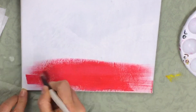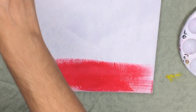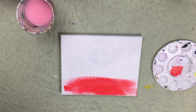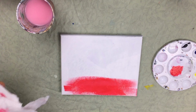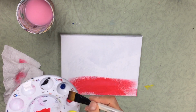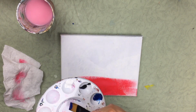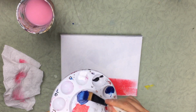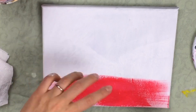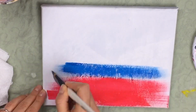Once I've laid down that layer, what I'm going to do next is add in another color, and I'm going to show you how to blend those. So I'm going to rinse my brush in my water, make sure it's nice and clean. Let's see, what do we want to combine? Let's combine blue. I'm going to take a little bit of blue, and just like we did with the red, I'm going to evenly load it on my brush. And now I'm going to add that blue next to the layer of red. Okay? So far so good.